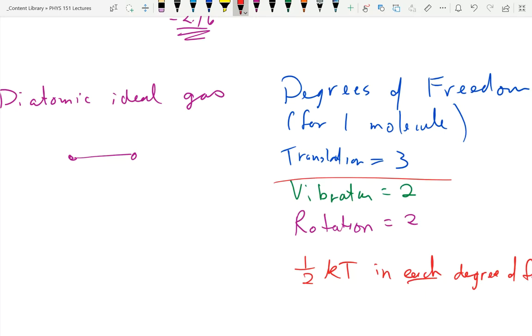So if you have a cold diatomic ideal gas, it's still going to have 3 degrees of freedom and have the total energy 3/2 kT. If you warm it up, you get to the point where, I can't remember which one comes in first. Somebody that's taken organic recently might be able to correct me on this. Either vibration or rotation, one of them has the lower energy, and so that one comes in. And so it goes up to 5/2 kT. And if you go even hotter, the last one is accessible and it goes to 7/2 kT. Pretty bizarre, isn't it?